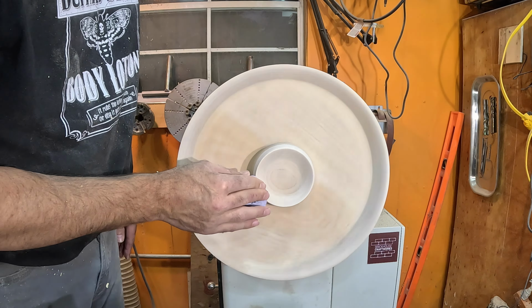Now we're going to get our Tung wax applied, let it sit, and then we'll be back to finish it.